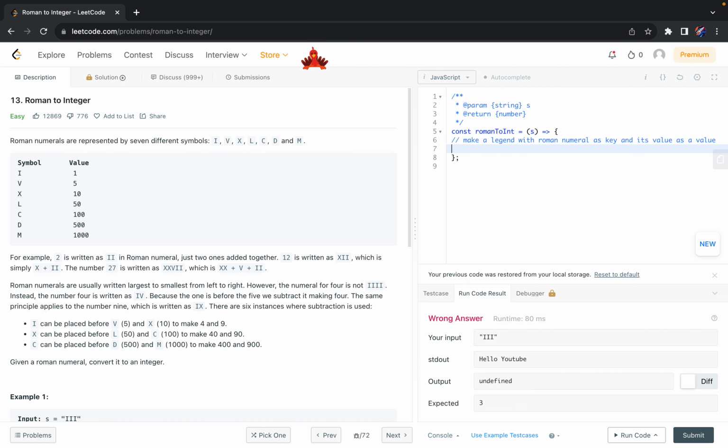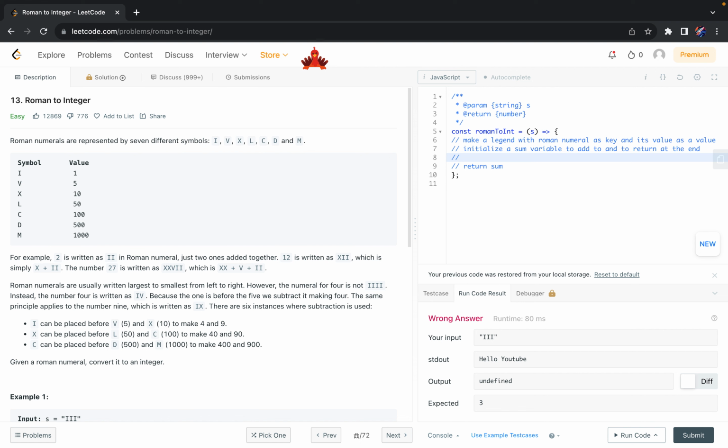Okay. Next, we should initialize a sum variable to add to and to return at the end. Okay, I'm gonna do that next line here. Return sum, just so I don't forget.